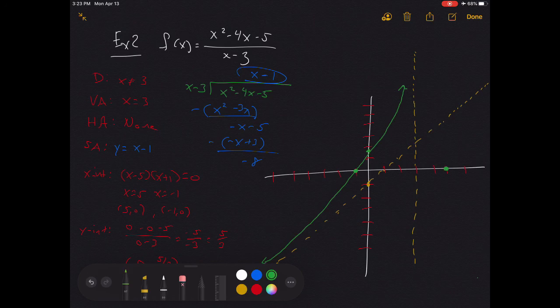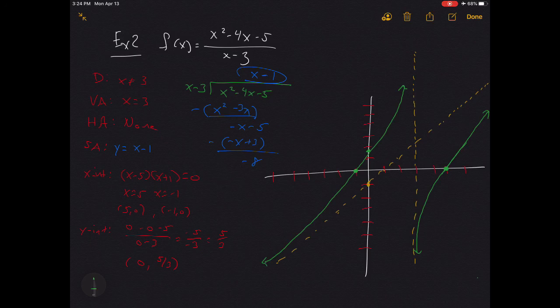Again, if you pick some other values, pick like, let's see, 1, 2, 3, pick 4 and plug that in. That would show you some kind of a negative value, and what it would show you is that as this thing approaches the vertical asymptote, it's going to start to trend down. And then as it goes off this direction towards the right, this is not going to look as good, it's going to start to approach its slant asymptote in that direction. And that's what your graph would look like. Not the easiest one to graph there with the limited space that I have, but that's the general idea on what this thing looks like.